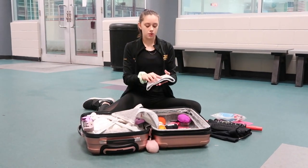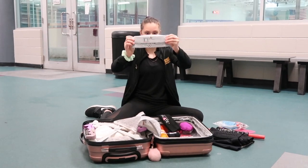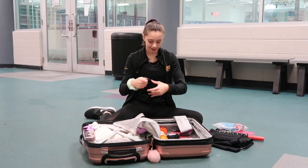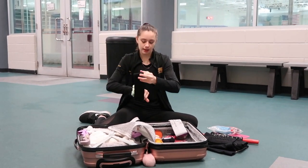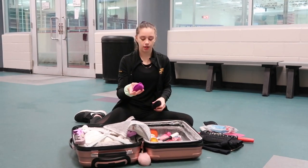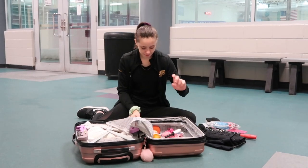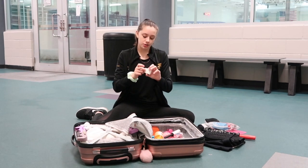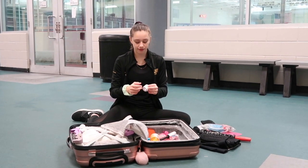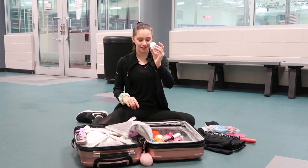Then I have these two headbands. I have this one which says Pyeongchang 2018, and this one's just gray. And then the other one I have is this black one that says Live Love Skate on it — it's sparkly and has an ice skate on it. I don't usually wear these, but I have them just in case my ears get cold. Then the other two things I have in my bag are two pairs of gloves — I have a purple one and a black one, and these are just backup gloves just in case. Then I have some tape. I used this on my fingers when I was younger doing like Salchows or Lutzes because it would hurt my fingers, but I don't use this that much now. I have it in my bag just in case if I need it.